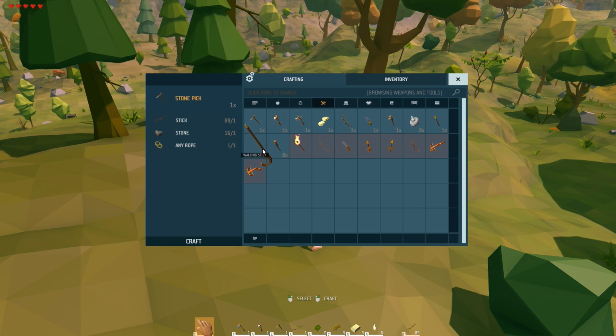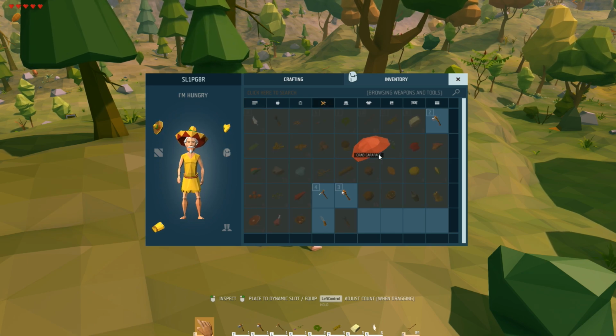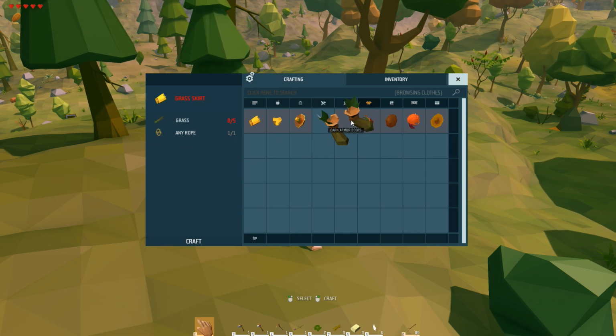Okay, wooden club, walking stick. I'm not sure why we would need that. Crossbow. This is some sick jams right here, man. All right, so weapons are important to us, obviously, and armor. So the bark armor boots, we need bark.